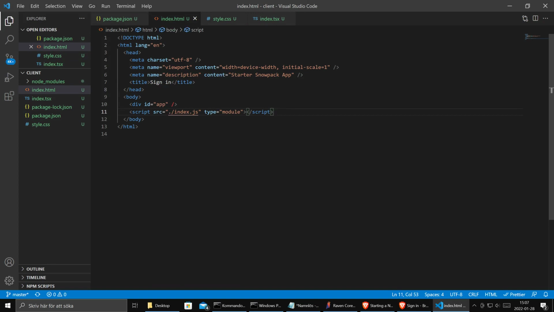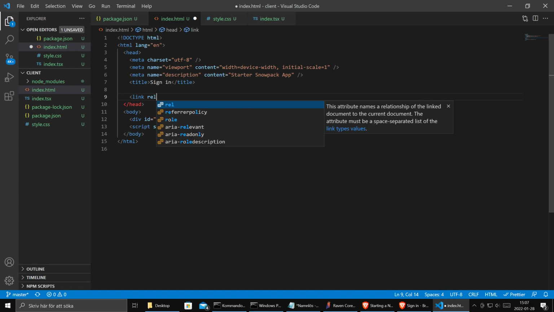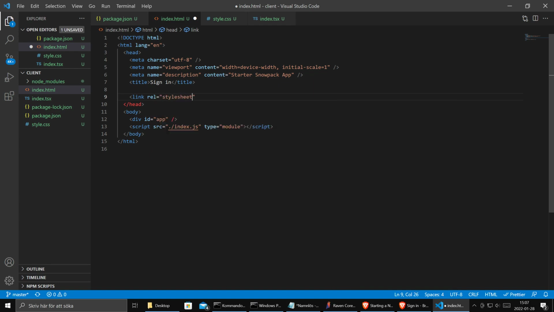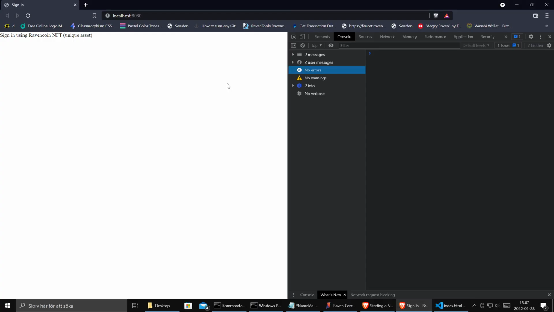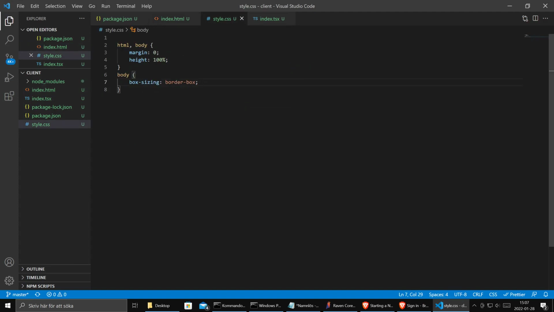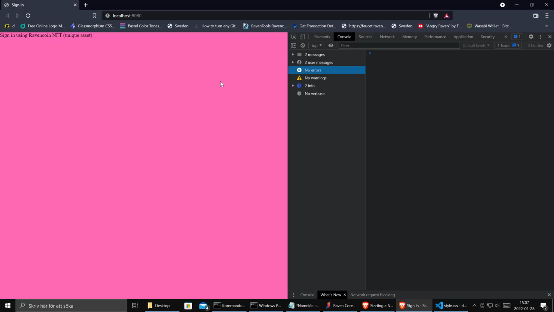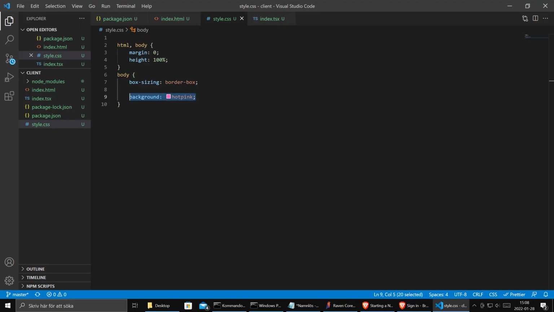So we say link rel equals stylesheet href equals style.css. Now we have it, and we can check that it works by setting the background to hot pink. Very ugly. Oh, very ugly.